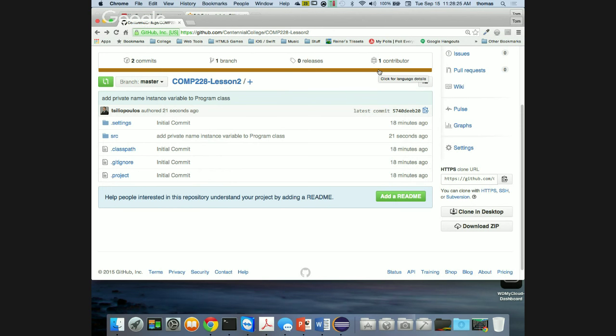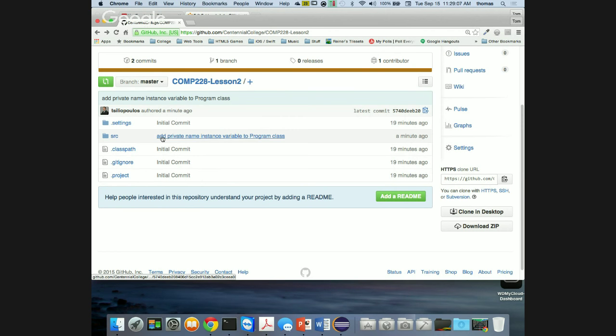So it keeps track of how many different kinds of repositories we have up. We have this Java repository that we've put up. I have one branch. This is my main branch. Think about a branch as the main flow of my project, right? So I have one branch, almost like one instance of my project that I'm working with. I could have multiple branches if, for example, I have other things I want to include from my main branch. I can branch off and try these other things, and then if I'm happy with what I'm doing, I don't affect my main branch, but I could always merge the changes back to my main branch and add them in if I have a new feature I want to add in, as an example, right?